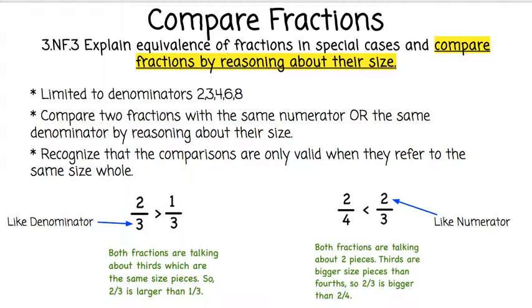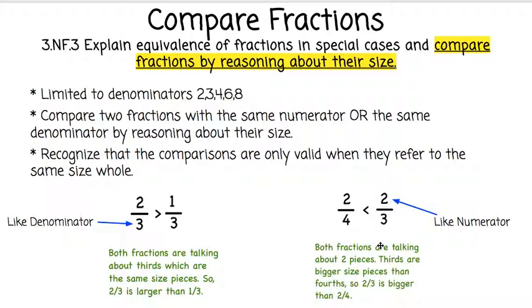When it comes to comparing fractions in 3rd grade, there's some specific pieces that we're going to focus on. And really what it is, this second bullet here, compare two fractions with the same numerator or the same denominator. Because here, for example, when the denominator is the same, I'm talking about thirds. I mean, that's the same as talking about apples or oranges, right? What's more, 2 apples or 1 apple? 2/3 or 1/3? So it's easy for students to identify, oh, we're both talking about thirds, so clearly 2/3 is larger.